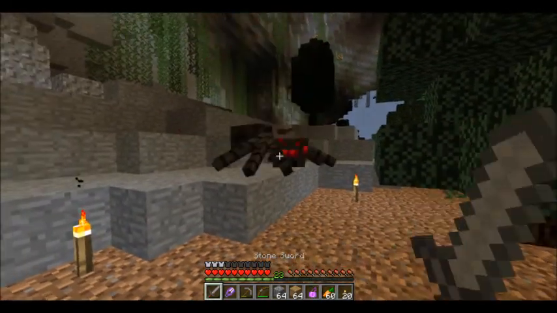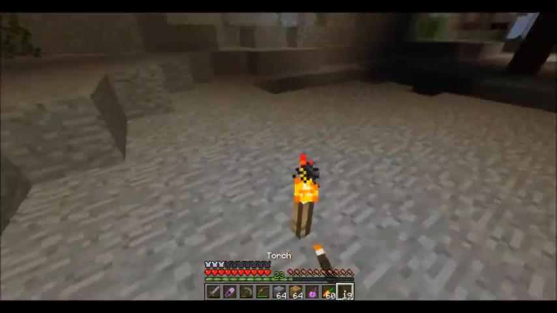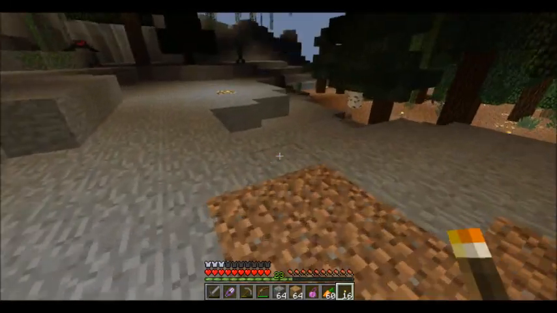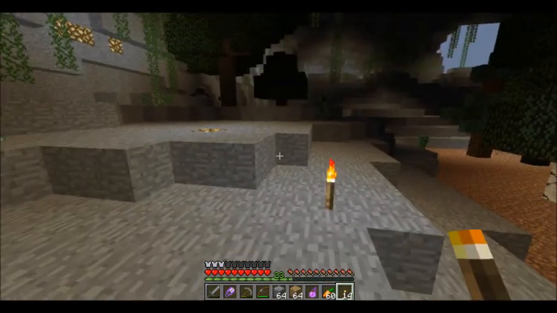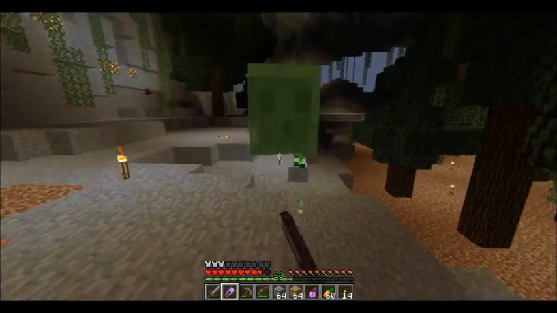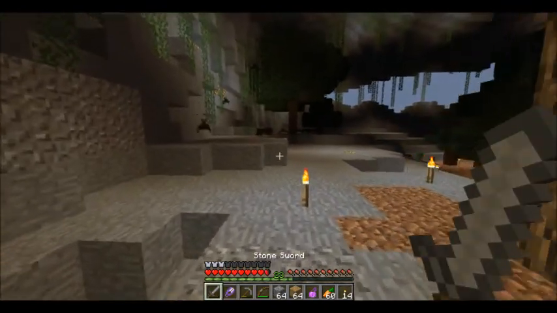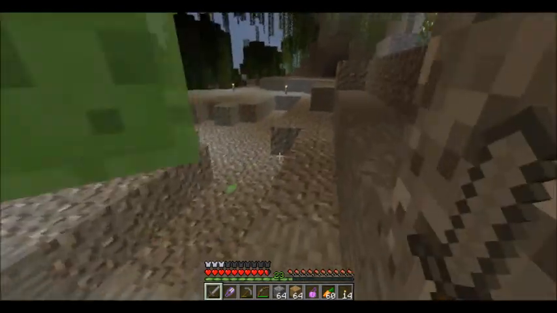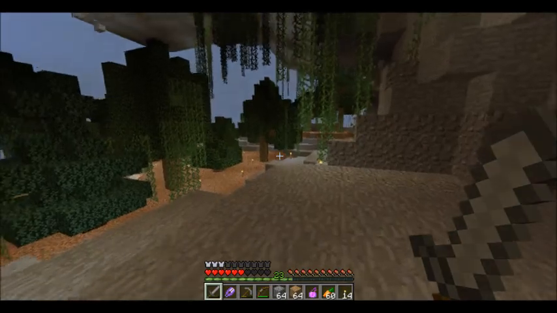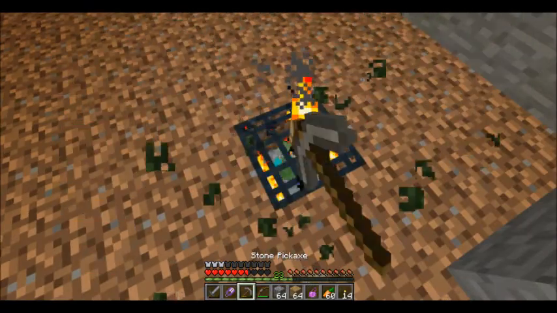Heard you, spider. So it's got a torch up here, it's pretty dark over on this side. Right, we're making ground. We're pushing forward at least. Bloody slime. Oh man, there must be a spider spawner up there. Let's just move back away from the slime. Let's kill this thing.